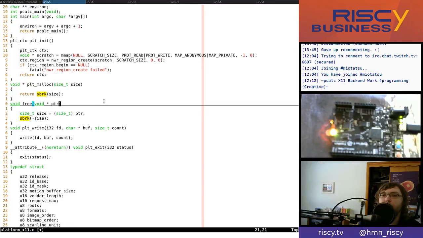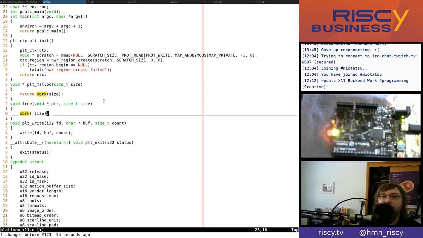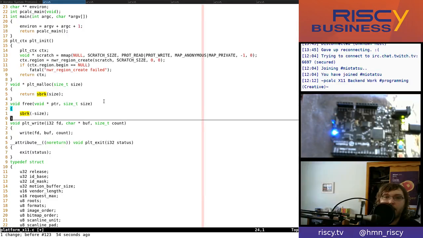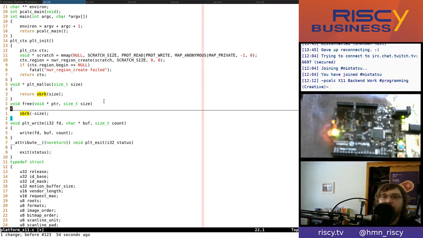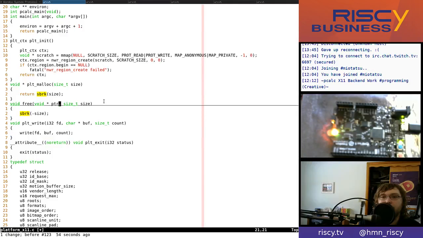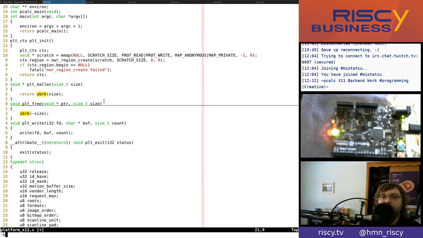Well, no, actually, we don't want to do that. The reason we don't want to do that is because it changes the way we call it. It changes the call site. So we do want this signature. That should be called PLT free.